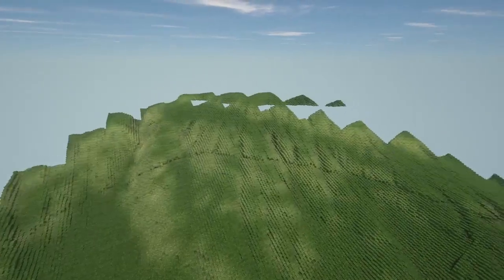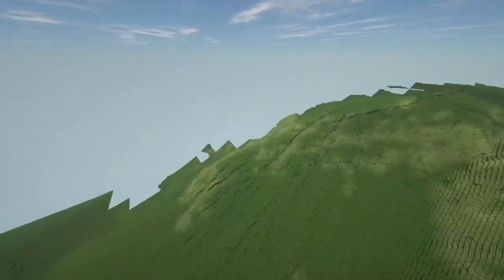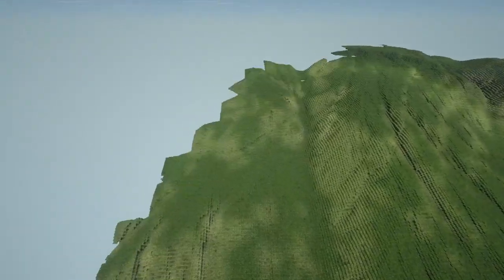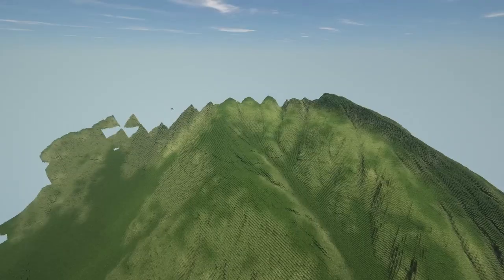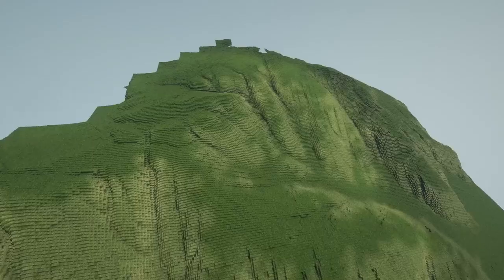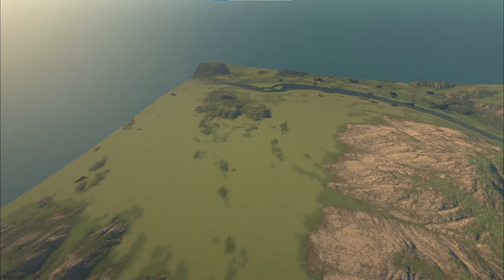And this works. Personally, I prefer the flow map way of doing things, but this one is a lot easier, and a lot more accessible for people that don't have World Machine. So yeah, this definitely works as well. And I know if done right, you can definitely make this look very good as well. I can pop some pictures on screen of examples of where this looked very nice.